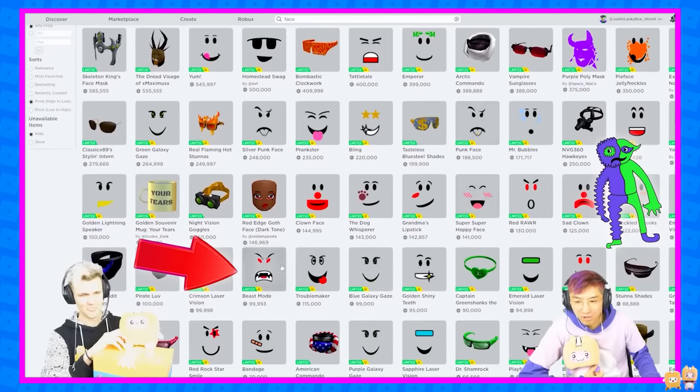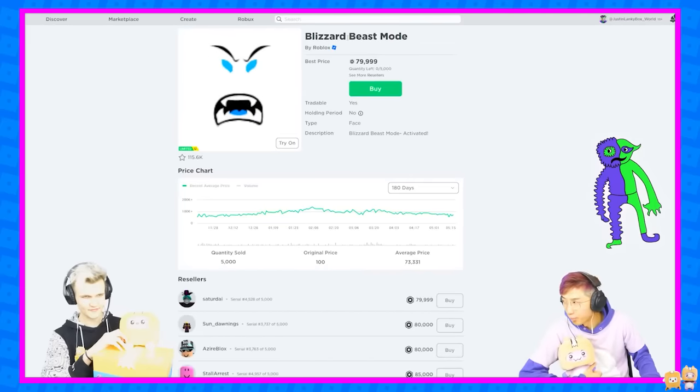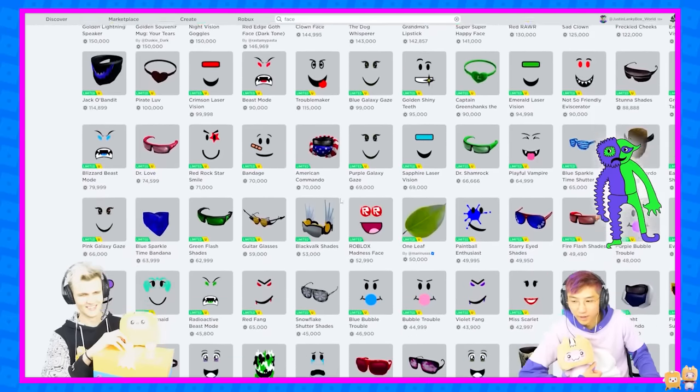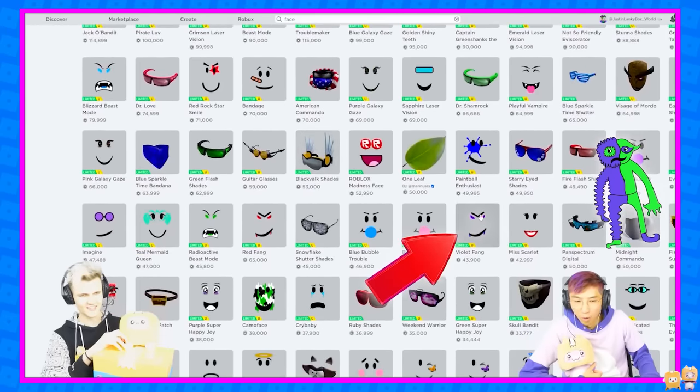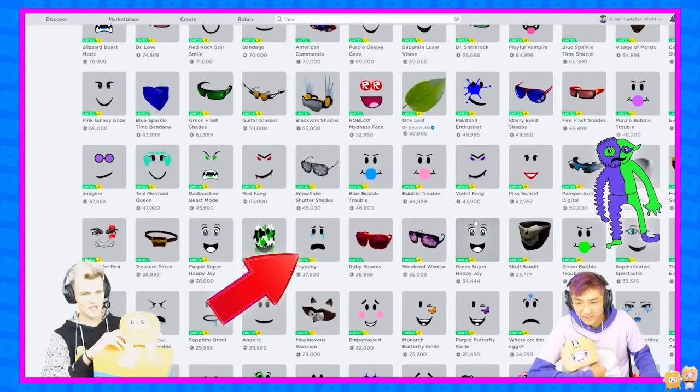Oh, there's this one, beast mode. That's what I do. But I think I have this one. Yeah, I think you got it too. I might get blizzard beast mode. But the jester isn't blue. Okay, so I gotta look for a purple one? Yeah. Oh, that one's pretty cool, but he's supposed to be sad, guys. He's supposed to be sad. What about Crybaby? That's also my enemy.